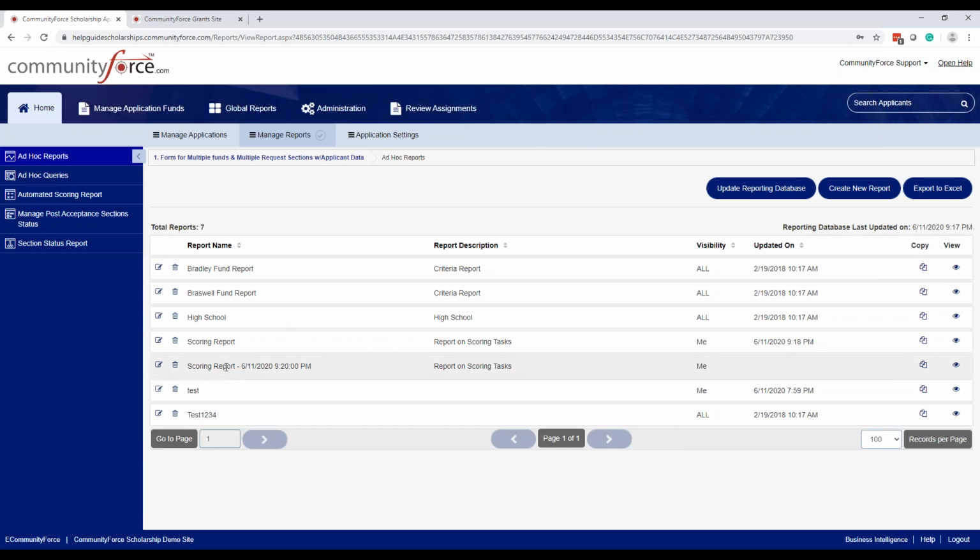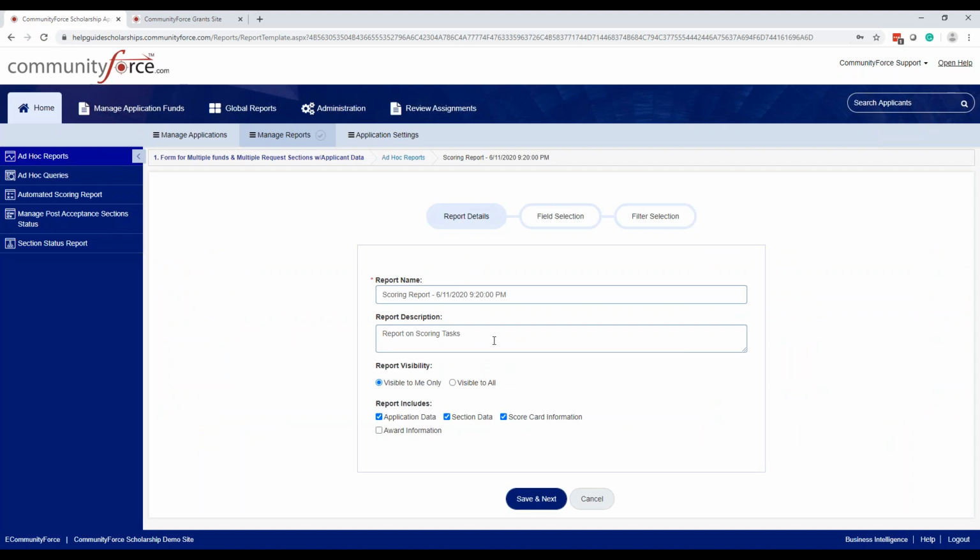So here's that copy. And now to make a change, and this is how you would edit any report, but just know anytime you edit, it's a permanent edit. You can't undo it. So I always like to make a copy and then do my editing in that copy. So it's created an exact copy, but added the date. And now all I need to do is go here to edit.